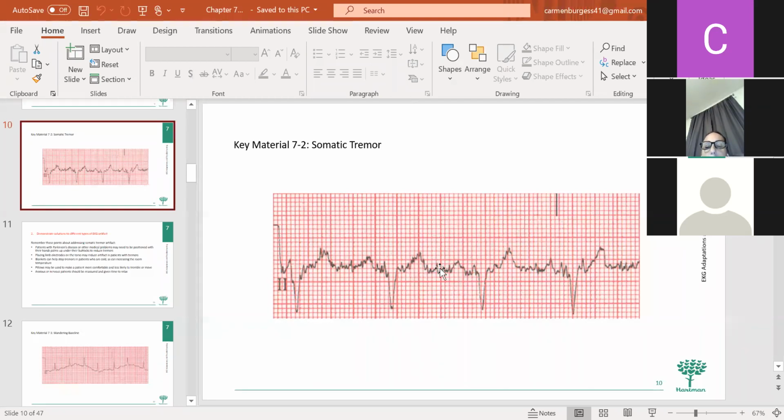Because this is crap in here. And how do I know that? Well, look how consistent the tremor is. So the person's tremor is happening. It's not broken, it's not thick. This is the person shaking. You can almost see the person shaking or the tremor happening, shivering. And again, we talked about all the things you could do for that.